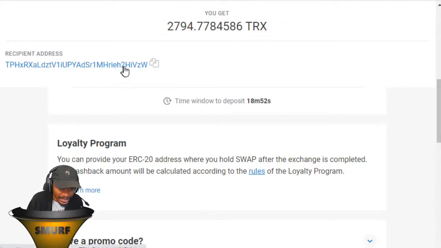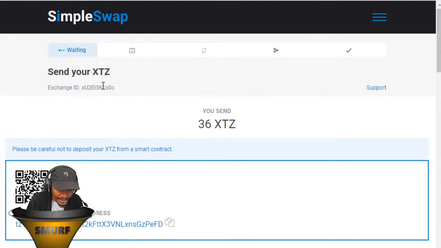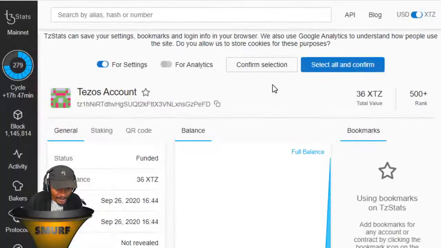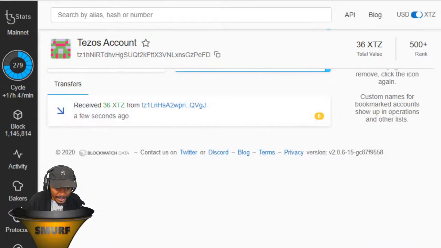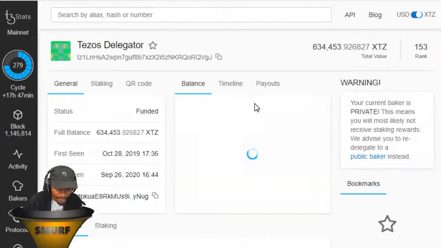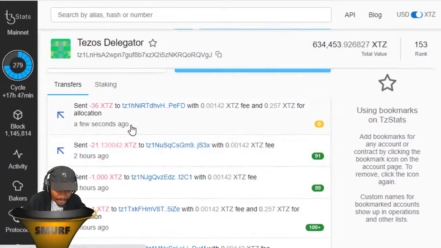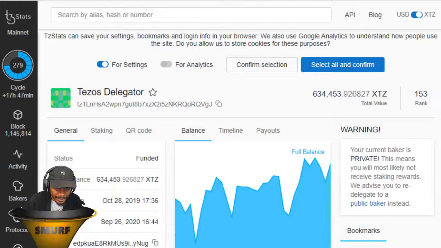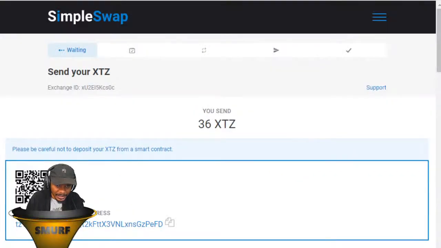If you want, you can watch the whole transaction happen on the blockchain. I guess you could watch on the Tezos. I never watched anything on the Tezos blockchain. I'm used to watching things on Tron, but you can see that it was sent 36 seconds ago. This shows you all the different transfers happening on the blockchain. I like the Tron one because when you send Tron on Tron Scan, it's very similar to Etherscan. All these blockchains work the same in that sense: you can see the transaction, you can see how long the transactions are estimated to take, et cetera.